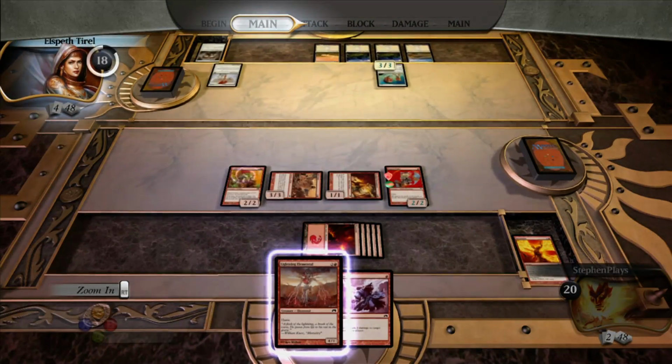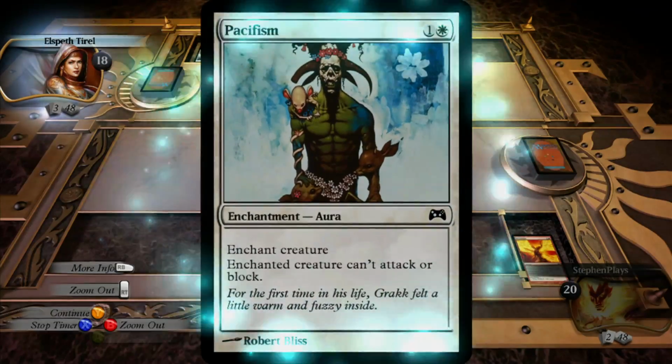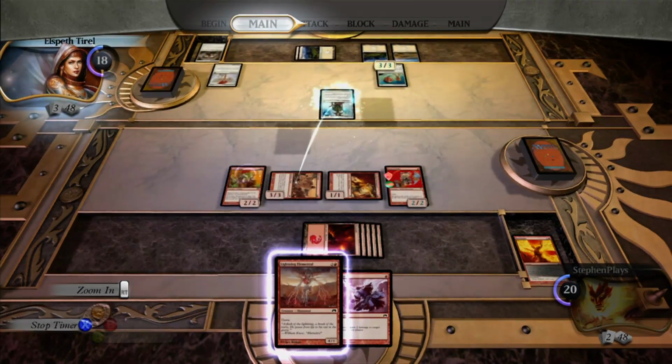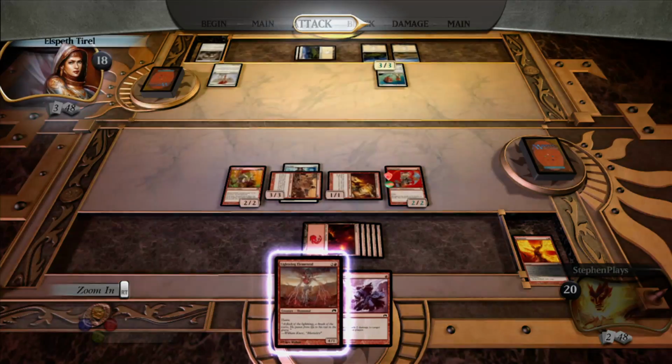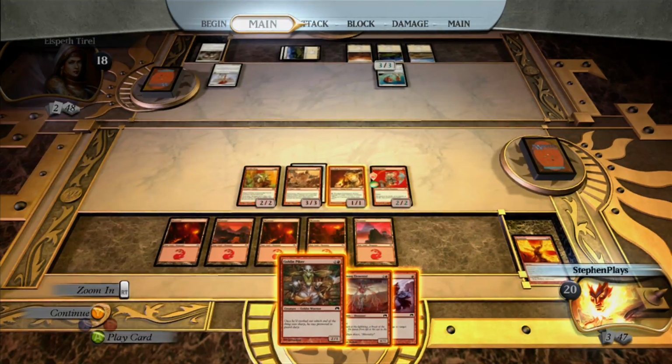Her turn. She's got a 3-3 and a Pacifism. You enchant a creature, and the enchanted creature can't attack or block. She's enchanting my Hill Giant, so now I can no longer attack or block with the Hill Giant. Son of a gun. There's nothing I can do about it, though. Looks like she's playing a land at the end of her turn, but doing nothing.